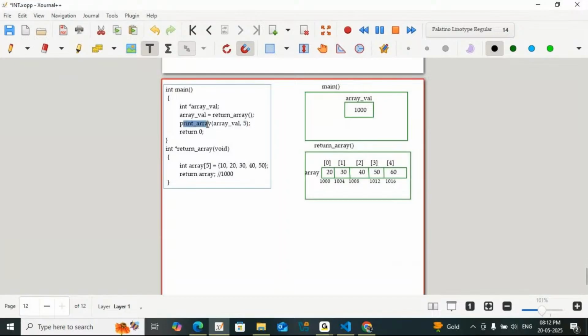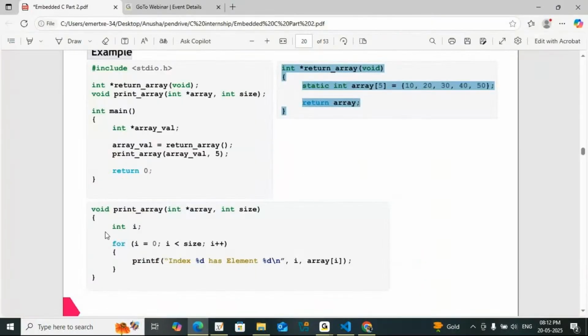Then the print_array function is called by passing array_val and 5. Now what happens?